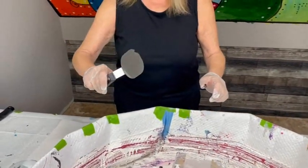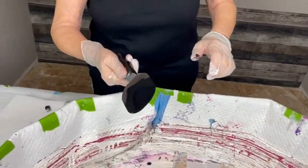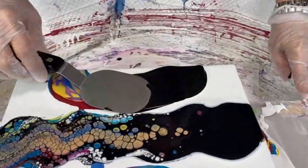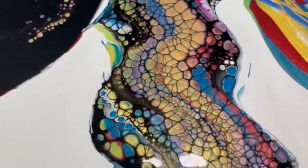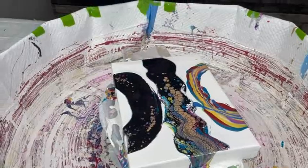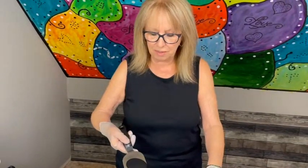Come on. Keep going. You can see Kathy just puts her cell activator on the back of a spatula or a palette knife. Yeah, you can call it what you want to call it. Oh, you're getting some real nice cells. Very nice. Gonna have to blow these up here a little bit, I think. Yes. But that's okay too. I like blowing it through the cell because you get these little clusters and they look like 3D flowers. There we go.